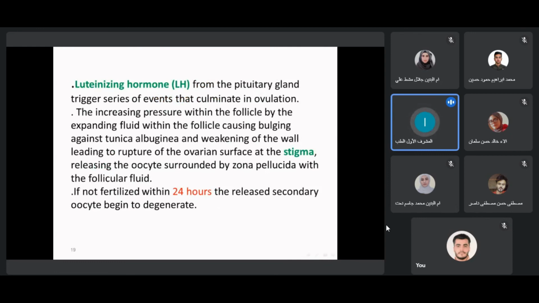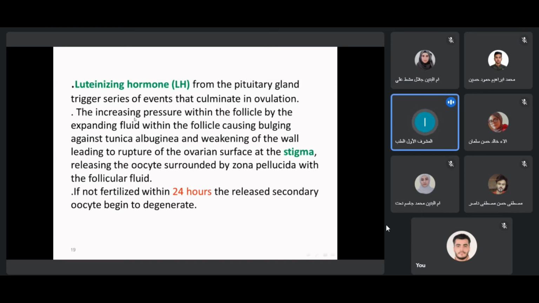The next type of hormone which is released along with FSH during the cycle is the LH hormone, luteinizing hormone. This hormone is particularly important for the process of ovulation. About 12 hours before ovulation, there will be a marked increase in LH, called the LH surge. This increase in LH will lead to a series of events that will end with ovulation, the process of release of the oocyte from the ovary.